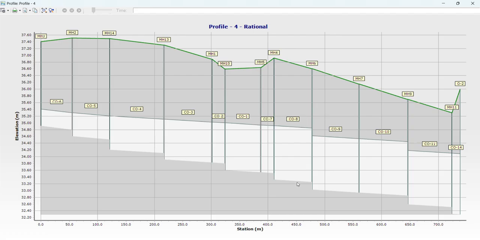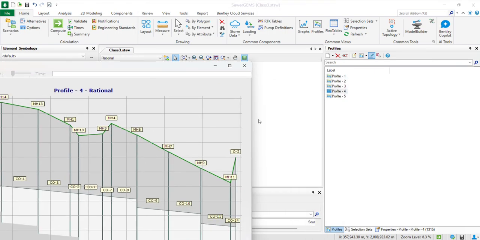So we can see this profile is also okay, but as an engineer you can design it so that you drop this to here. You are seeing my mouse, right? You can connect this and you can reduce the pipe a little bit down. So how to reduce this? There are multiple ways to reduce this. First we will see the simple way.